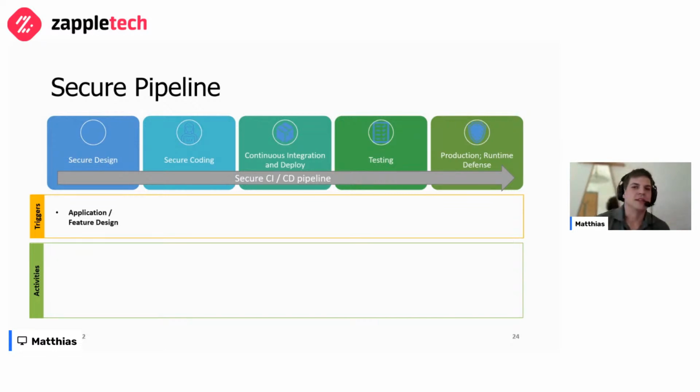In the secure design phase, where you're defining your user stories, where you sit together and do story refinement, you can already do security testing here. What you can do is threat modeling. You draw your feature and show where there is a potential security risk, where your API calls are going, where there is an external system, where you most probably need to test something. And here you can already define functional security tests.